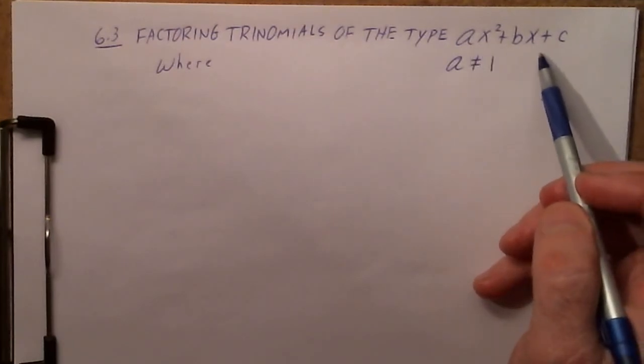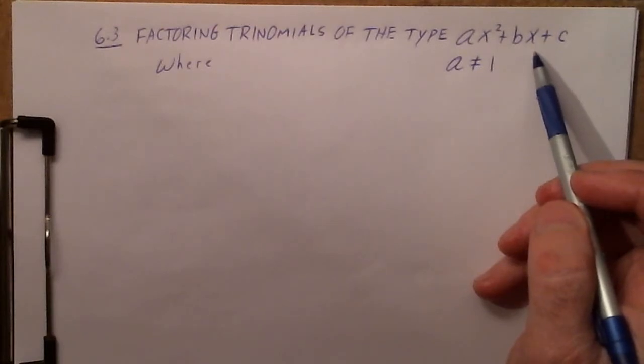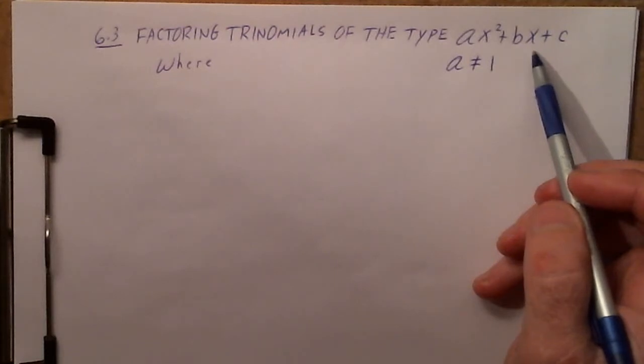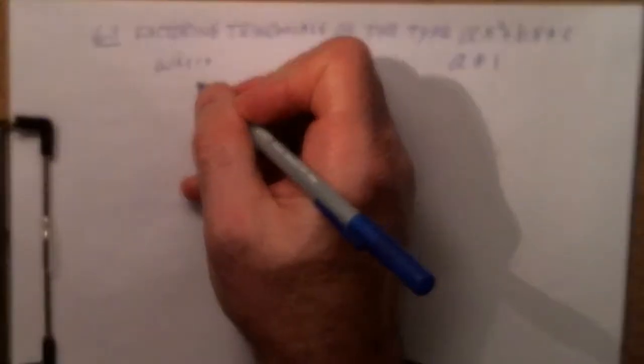One method is called the trial and error or the guess and check method, and the other technique is called the grouping method. Through the years, I've discovered that the grouping method is a little bit more systematic and is not as guess and check as the trial and error method is. Now, the grouping method does have steps, but once you get the steps down, you fly through these and you will become very efficient with a lot of practice. So I'm going to show the grouping method for factoring these difficult types of trinomials.